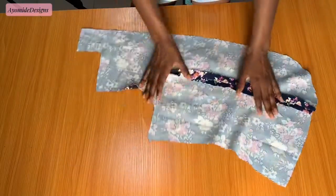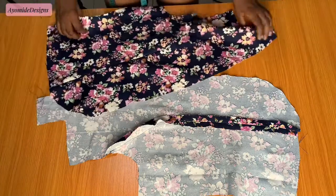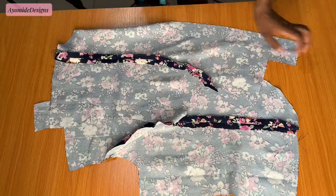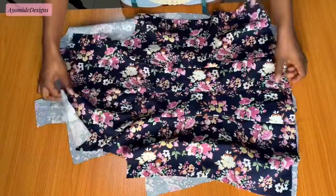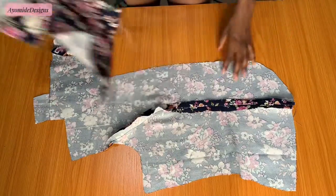I am done joining as I explained. This right here is one part of the front, and this is the other part of the front. I also have the back joined into a single piece of fabric. And another thing I did was to iron open my seam lines. This makes your work easy if you iron as you sew.